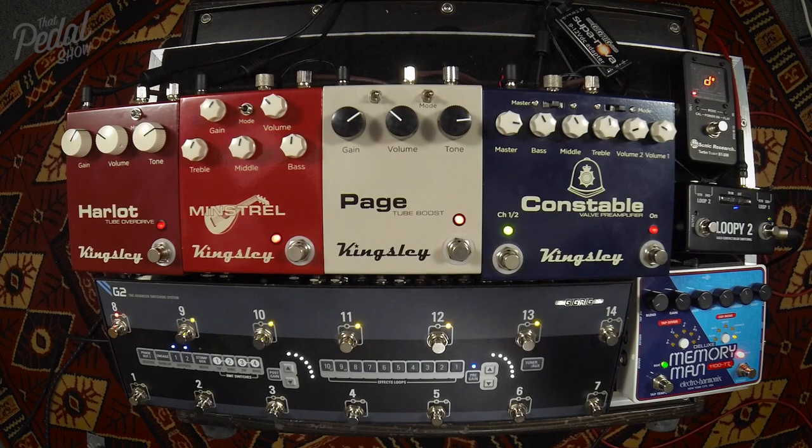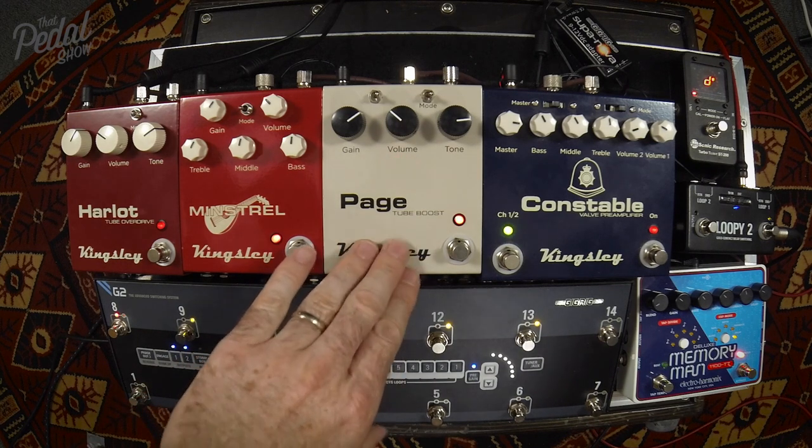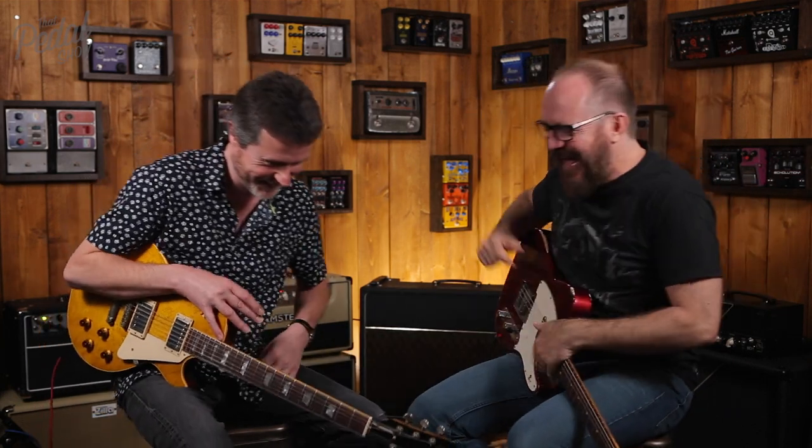Okay, well, there are a few new things. I want to just talk briefly about this. My good friend Paul Stacey called me and said, I've just got this incredible pedal, you've got to hear it. So, of course, I ran over there and we started playing with this thing, and it's amazing.